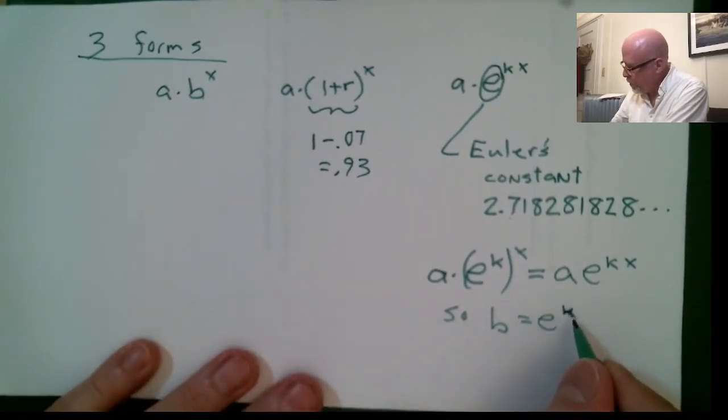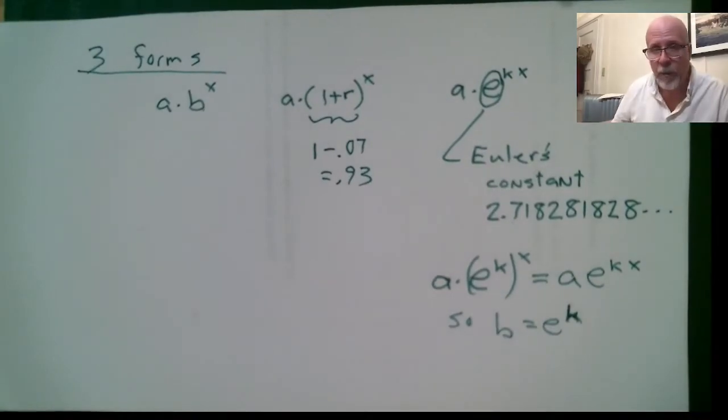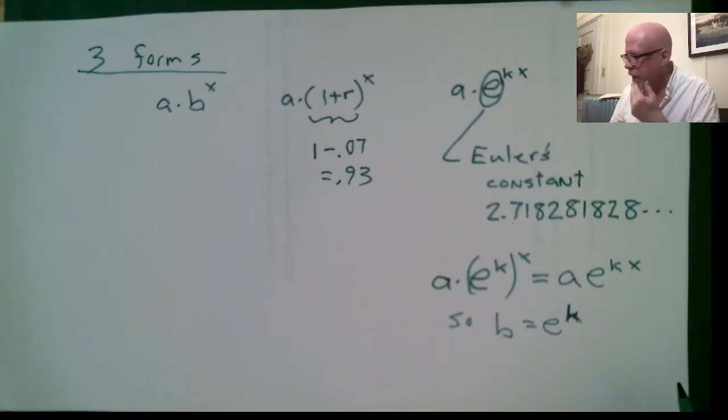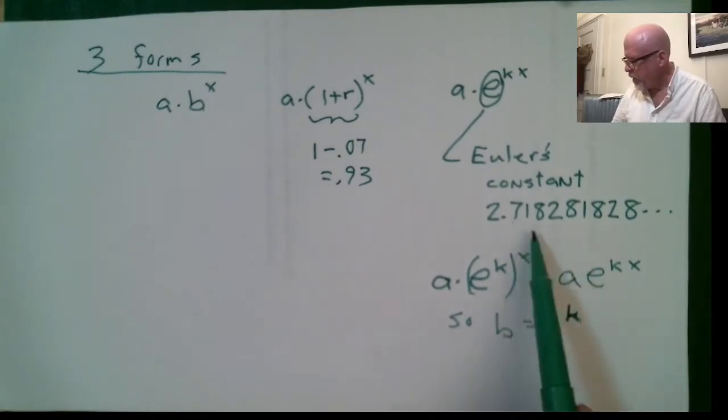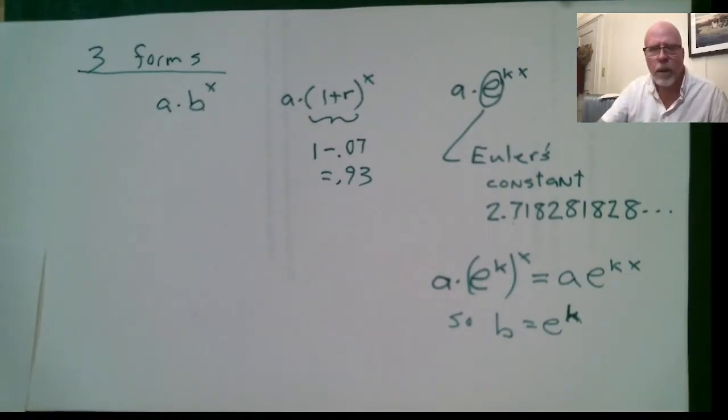Why would I do this business? Why would we have e rather than just figuring out whatever b is? Well, it turns out for a lot of things, having a standard base for exponentials is a great idea. Although it's maybe a little confusing why we pick such a strange number as the base. So for that, I want to turn to the GeoGebra window again.